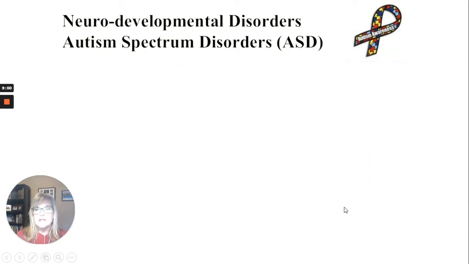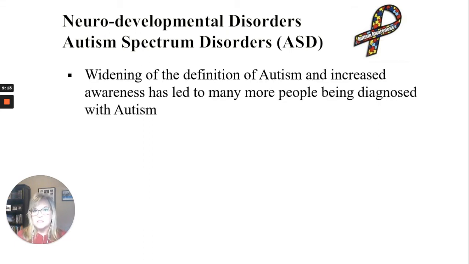So autism, and now they call it autism spectrum disorder. And you'd think that it's just sort of skyrocketing the amount of cases of autism that we have today, but actually autism is really not increasing, even though it seems like it is. It's because they've widened that diagnosis or that definition of autism.